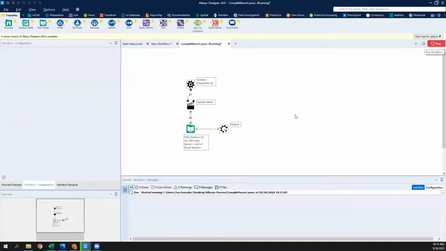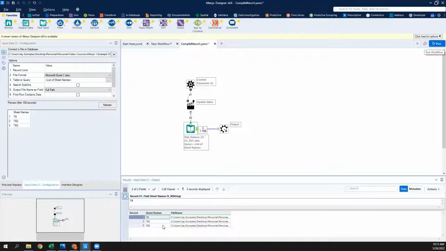So let me run this and let me show you what it looks like. See that? We have the sheet name and we have the file name, right? And then what we need to just do is we need to combine these two, right? We need to see where it says list of sheet names. We need to just put that together with this. So we need to concatenate. So we need to replace the sheet name with this, the actual sheet name. And we'll do that. I suggest doing it here, but you can also do it here. But let's just keep going.